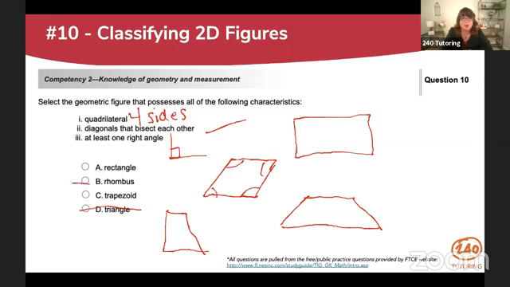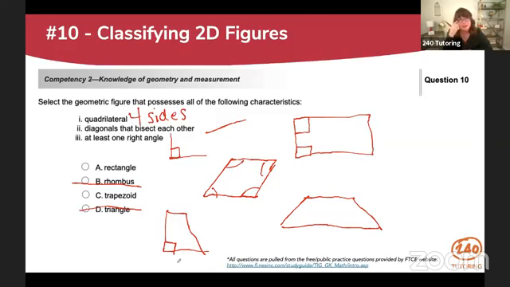We can rule out B, rhombus, because if it had a right angle, it would have been called a square, okay? We know rectangles have right angles, yes? And a trapezoid, you're probably thinking of that typical trapezoid. Well, it wouldn't in this case, but if it were drawn like this, it would have a right angle. It might even have more than 1 right angle, okay? So let's look at that last one.